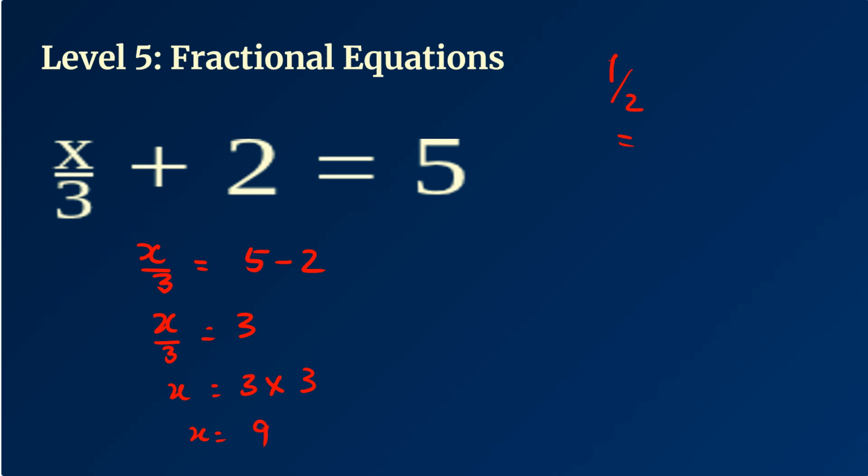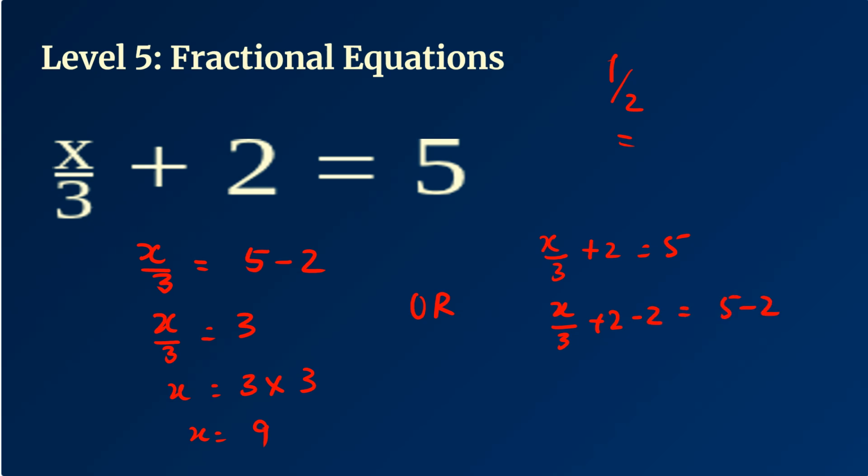Now, students, please remember one thing. The logic, as I told you, is not taking to the left or right. It is just isolating this. So here, I want to explain the other way also, so that those who have been following that path should not get confused. x divided by 3 plus 2 is equal to 5. Now, if you want to remove this plus 2, what do you have to do? You have to minus 2 from both the sides. So you have x by 3 plus 2 minus 2 is equal to 5 minus 2.